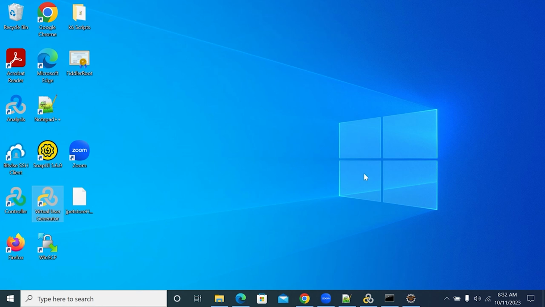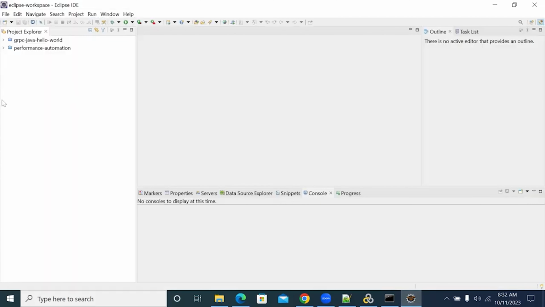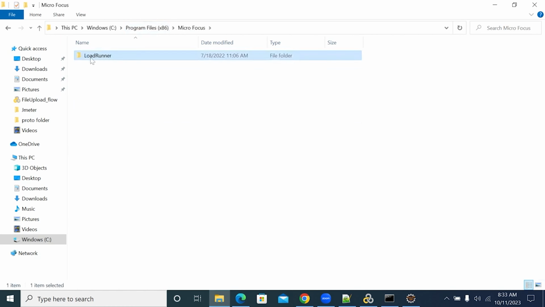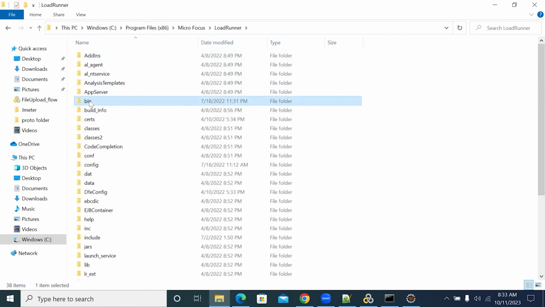For script creation, first we need Eclipse, and next you should have VuGen installed with the latest version, 2020 or higher, to support the DevWeb protocol. Once you have VuGen with the DevWeb protocol, go to the LoadRunner program files, Micro Focus, LoadRunner or VuGen, and the bin folder.